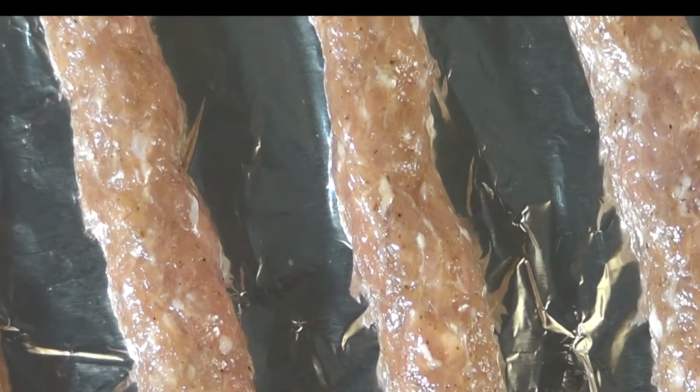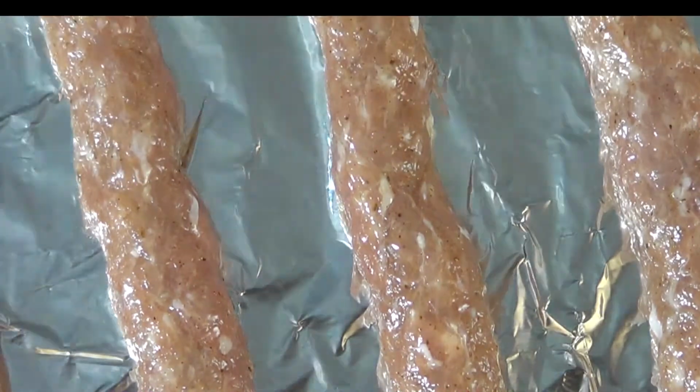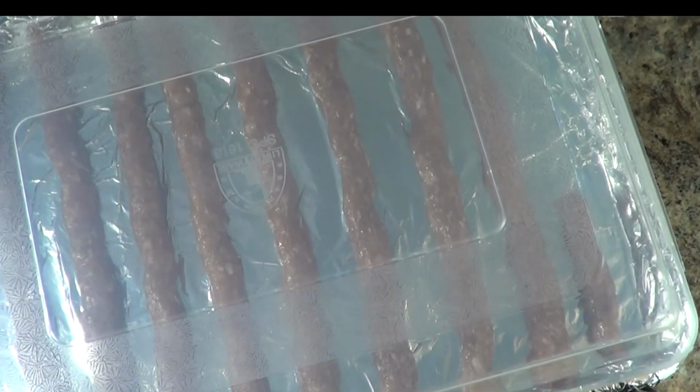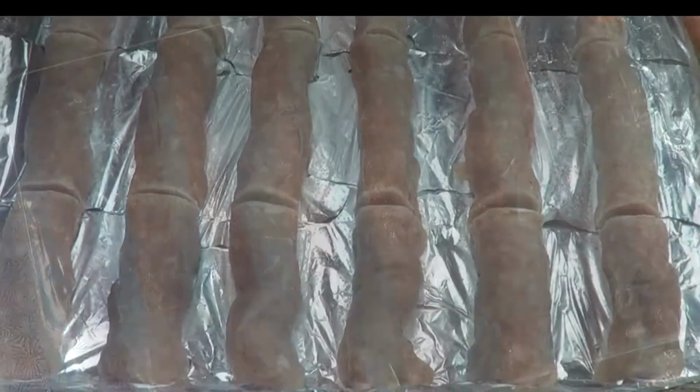All of my sausage links are done, and I'm going to cover up the pan with a plastic lid and put them in the freezer and let them set up a little bit. Probably going to leave them in there maybe 30-45 minutes or so, and then they'll be easier to handle and to cut.